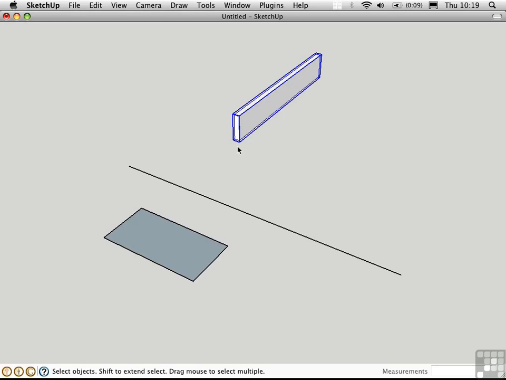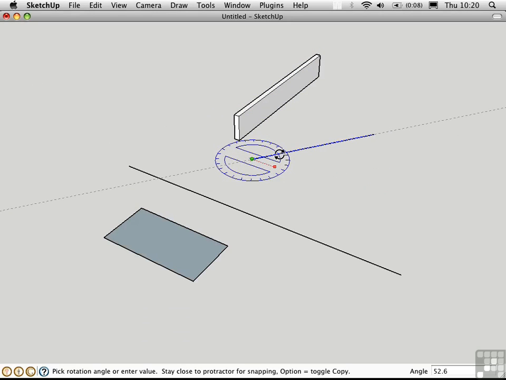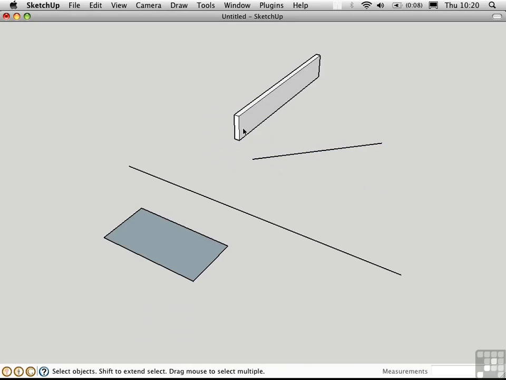Sketchup doesn't support polar coordinates, like you can use in AutoCAD, but you can accomplish the same type of thing by separating the steps into 2 parts. So for example, let's say I want to move this joist over 3 feet at a 45-degree angle in the red-green plane. I can't do that directly, but I can draw a line which will represent that transformation, and then move the object according to that line. So let me just draw a line here in the red direction, and I'll make it 3 feet long. And then I have to do a separate step to rotate it the angle that I want. So I'll press Option R for rotate, and I'll rotate this 45 degrees. And then I'll select this object and move it over from here to there.